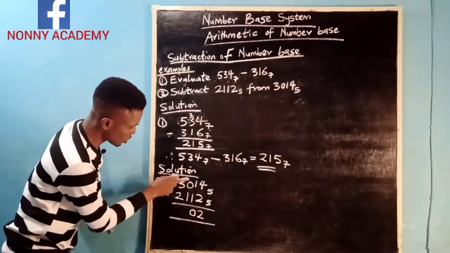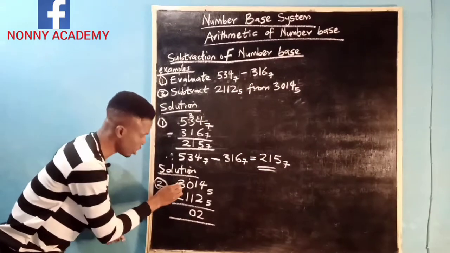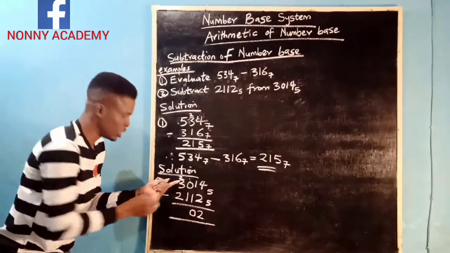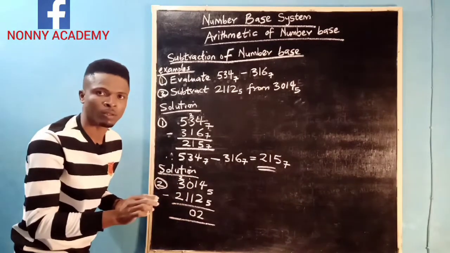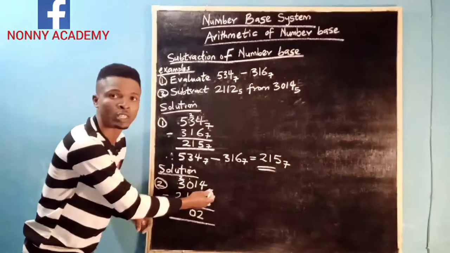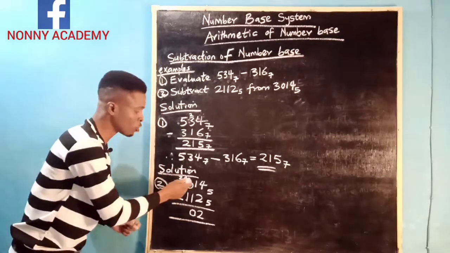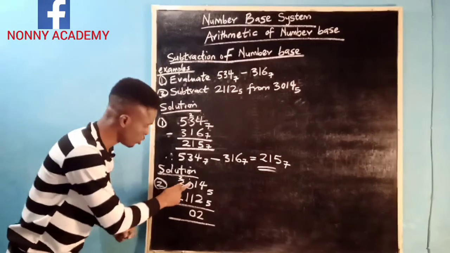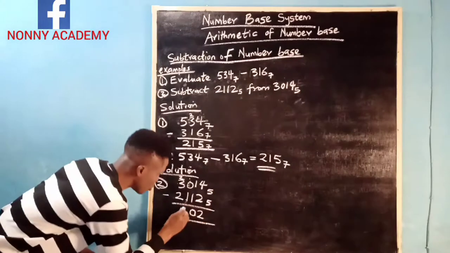The next digit, 0 minus 1 is not possible. So I will borrow 1 from the next digit, which is 3. If I borrow 1 from 3, this 3 becomes 2. Now, taking that 1 to the next digit, which is 0, normally it's supposed to be 10 for our normal method. But for number base, I am borrowing 1. That 1 becomes the base, which is 5. So I will say 5 plus 0. Please, not 50. Don't put it in front of 0 and say 50. You add 5, which is the one I'm borrowing here, plus 0, which is 5. So 5 minus 1, which is 4. Since 4 is less than the base, which is 5, I'll put 4.